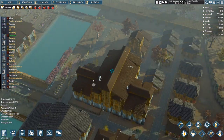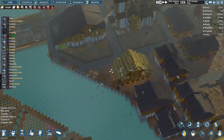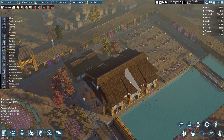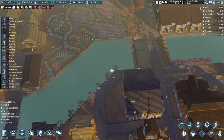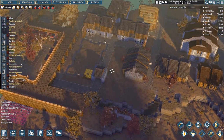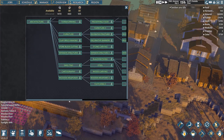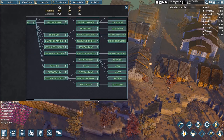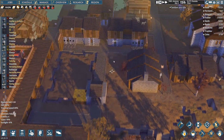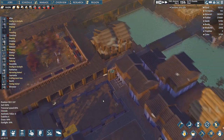We worked on the kitchen, dining room, crafting, a couple crafting buildings, a church, and these little condo places over here. We also built the library, so those are huge major projects that took a lot of the season to do. And we got all the research done as well. So if we go to the research tab, you can see that we got all of this done and everything's unlocked. So when we come back to the game in a future season, we'll be all caught up in research and we'll be able to start working on new features and stuff like that.